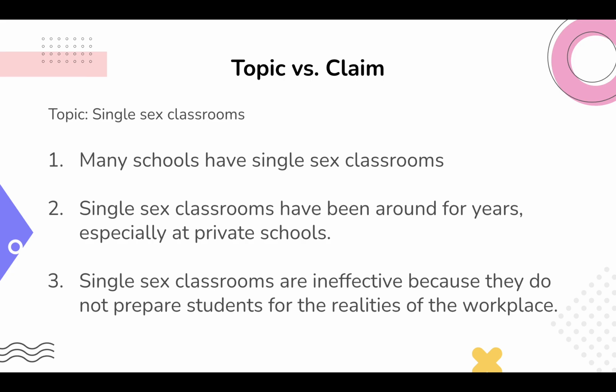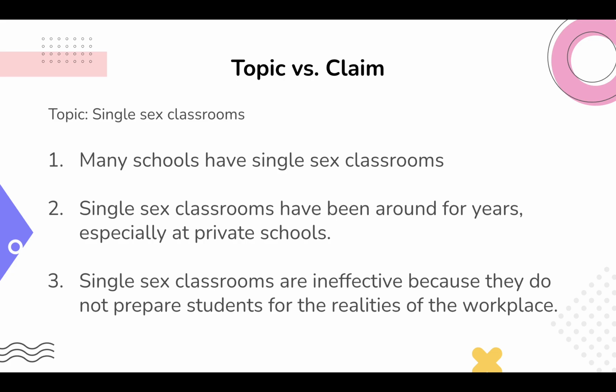So if we take a look at the examples that I've given you, the further we go, the more specific we get, and then we get to our actual claim. So number one, many schools have single-sex classrooms. That is a fact. You can look it up. So it's either something that you can confirm is correct, or you can say that that is not true. That's all that there is to it.